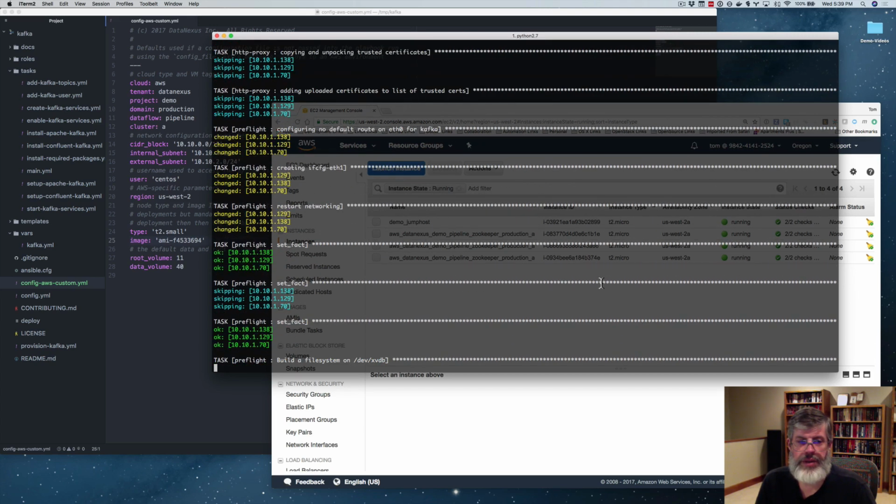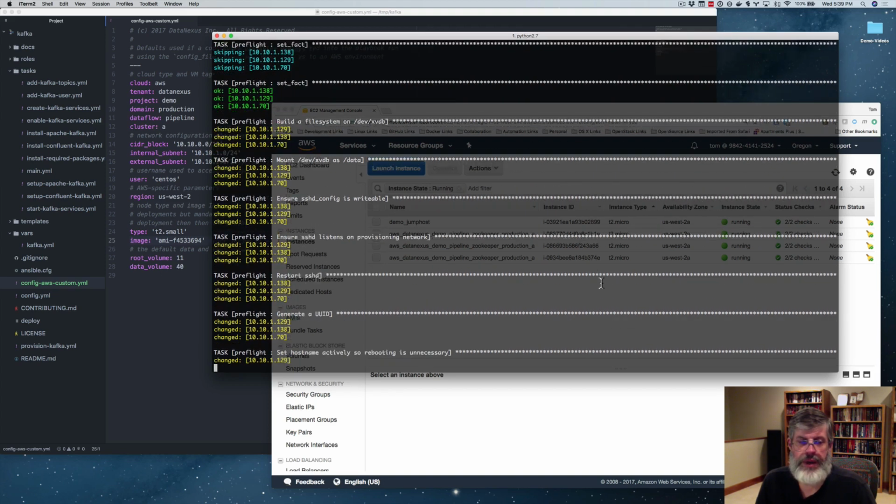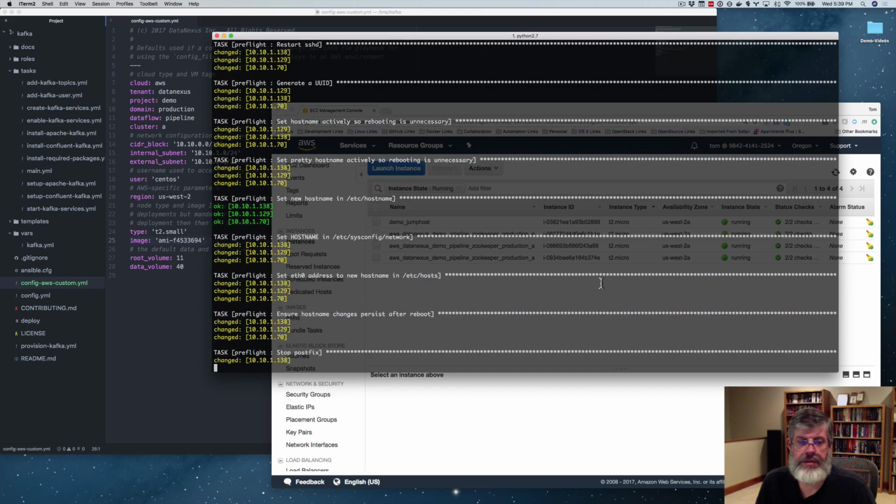Once that's done, building the file system and mounting it under /data, configuring the SSHD correctly and restarting it, generating our UUID and using it to set a host name on the system so that we all have unique host names, and then stopping postfix and removing it.